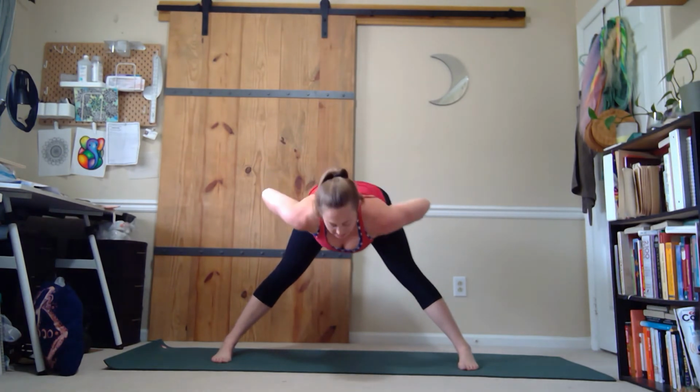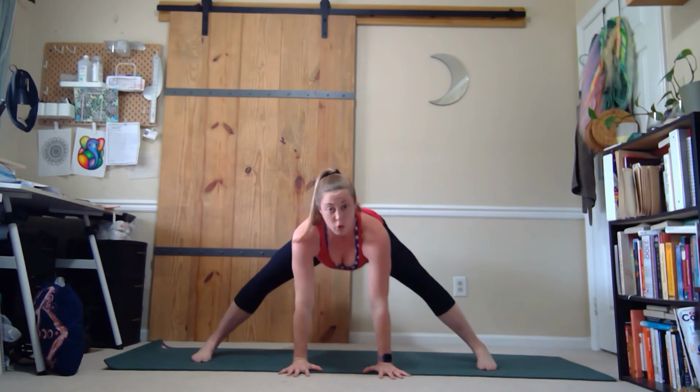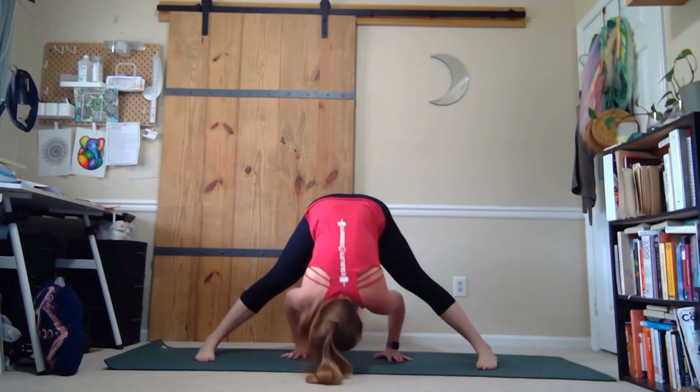And exhale, squeeze your thighs and slowly come forward and down. Now, if you can't reach the floor, you can always widen your feet a little bit more or bend your knees if you need to. But reach down for the floor and walk your hands back to be in line with your feet and try and bring your head down.